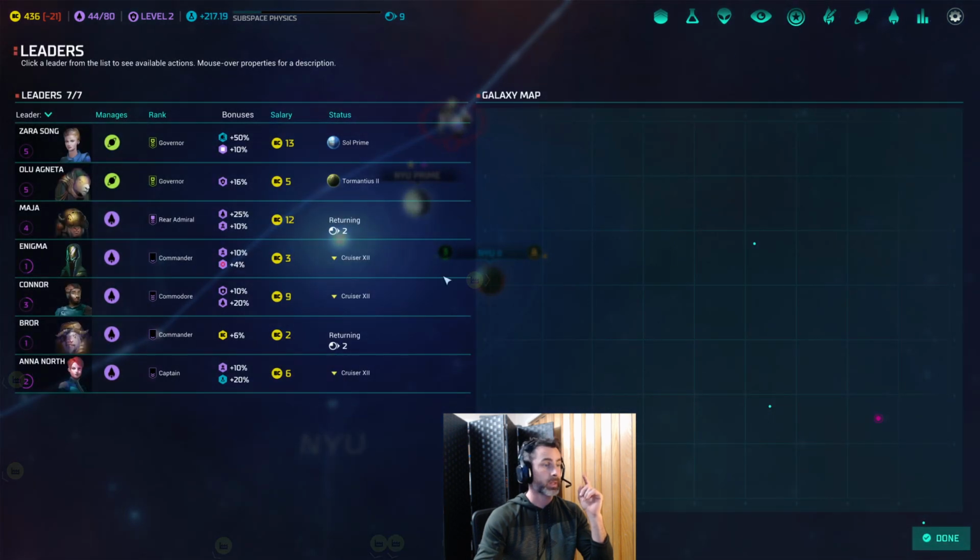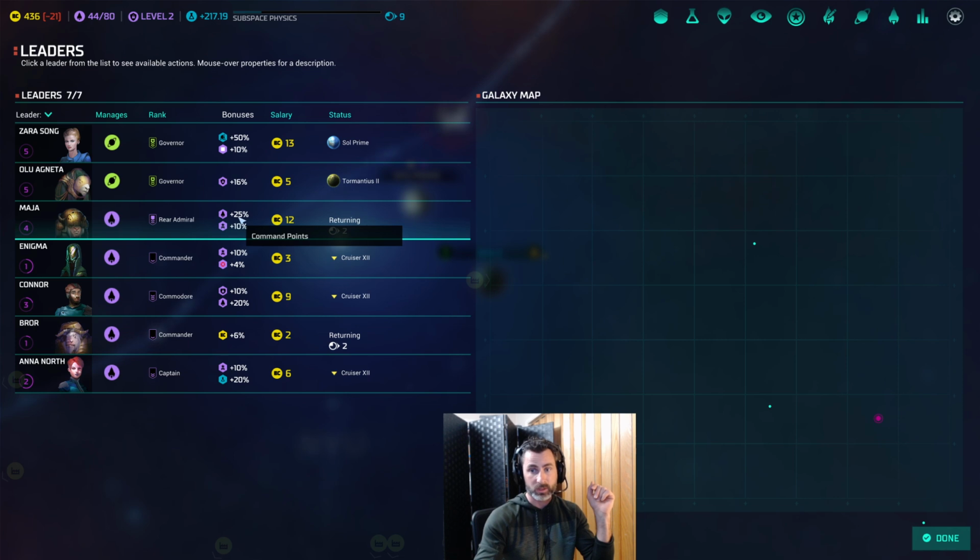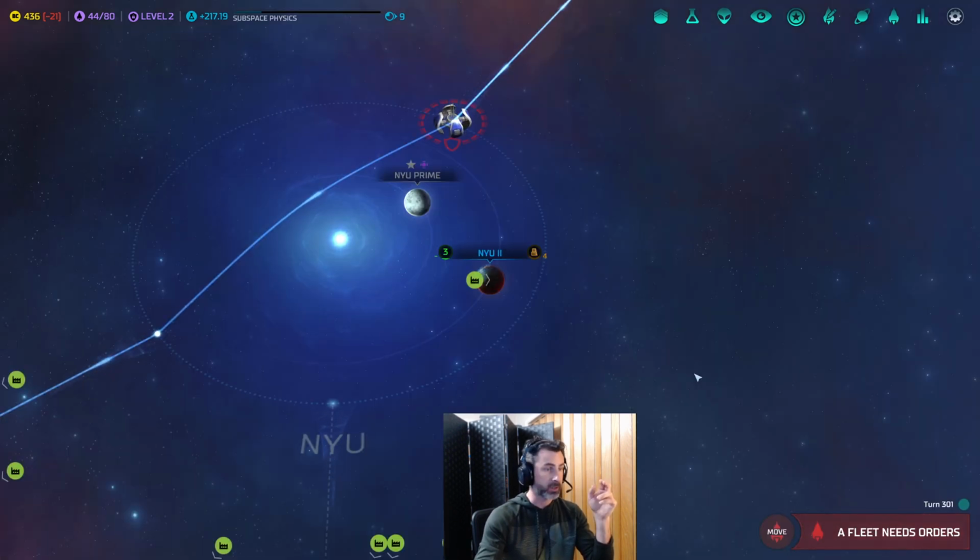Leaders. 2 of our leaders, their ships were destroyed, but their survival pods kept them alive. In 2 more turns, they'll return to us and we can reassign them to ships. That actually is part of what's hurting us right now. We've lost the 6% to our BC, so that will help get us out of the red. And we're also losing 25% of our command points, or the bonus to it. So we got to remember to check on that here in just a minute or two.